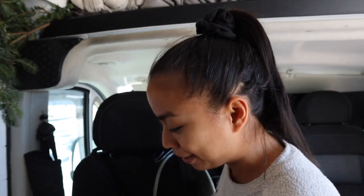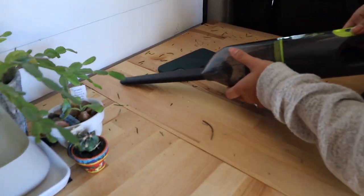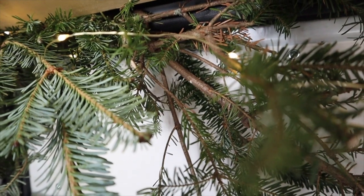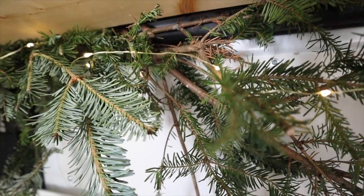Christmas time is here! And now we gotta clean up the mess. On our way from New York to here, we stopped by North Carolina where I visited a friend of mine from high school, and she brought us to a farmer's market where they were cutting down trees for Christmas trees, and so we just picked up some scraps and stuffed them in the holes we have here, and Christmas time is here.